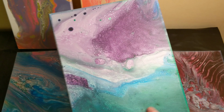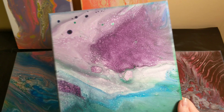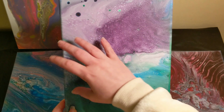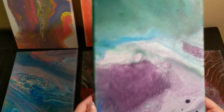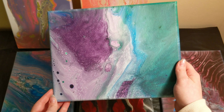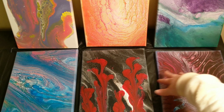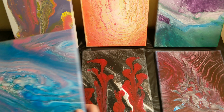When I rewatched the video back, I always watch to see if I drip on them, because I don't like to do that. But yeah, this looked awesome when it was first poured, and it looks awesome now as it dried. So probably like an ocean, sky, or river rock. I don't know. You guys tell me what you see there. It can go any direction. I think just naturally I see more ocean, sky every time I do a painting. Like they all turn out as ocean or sky or something.